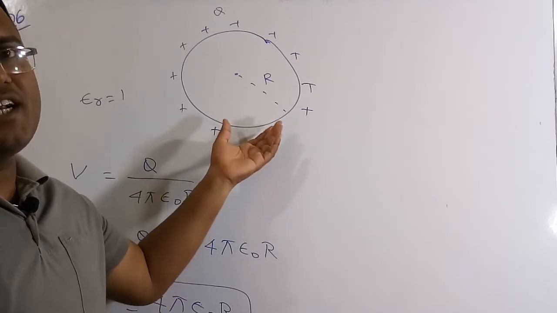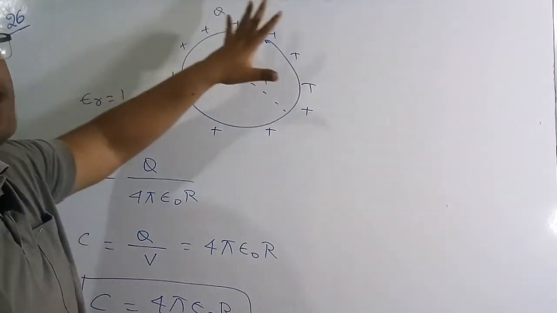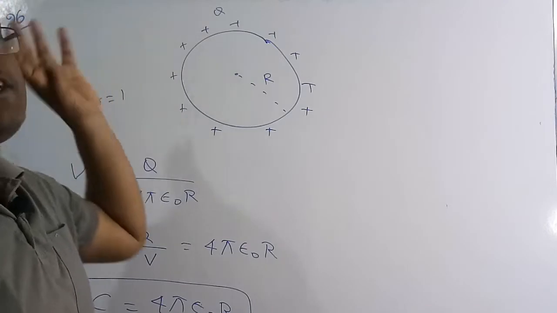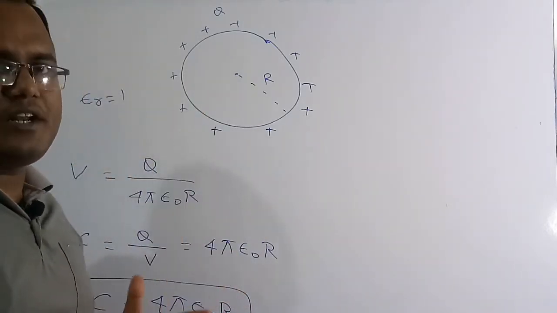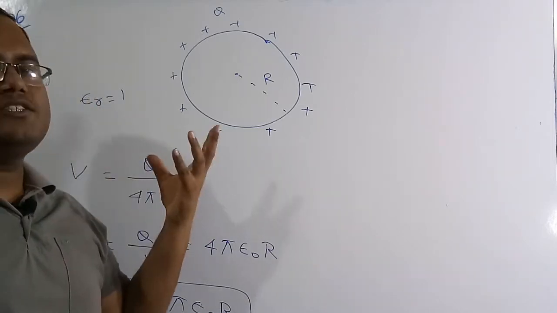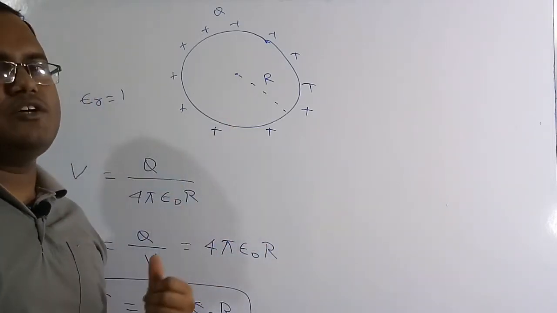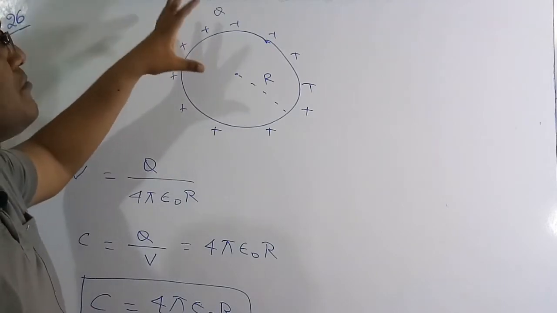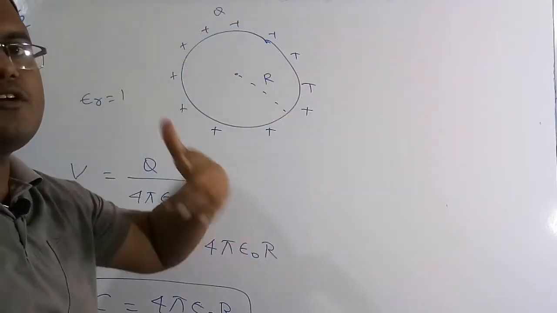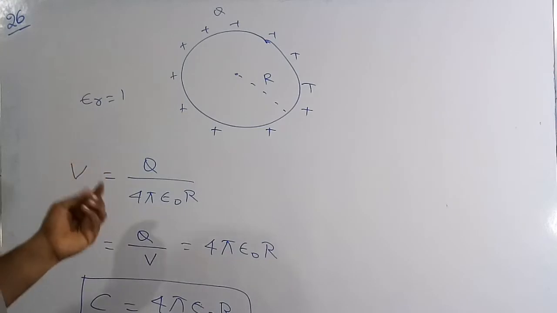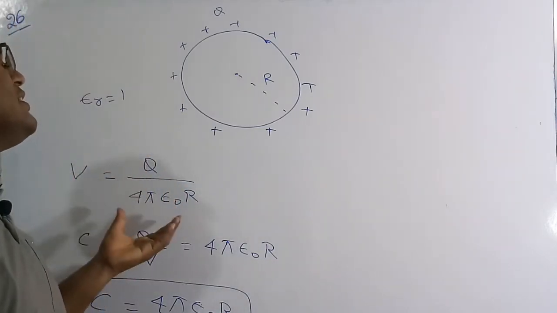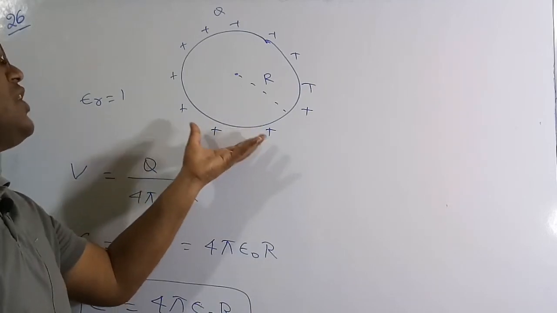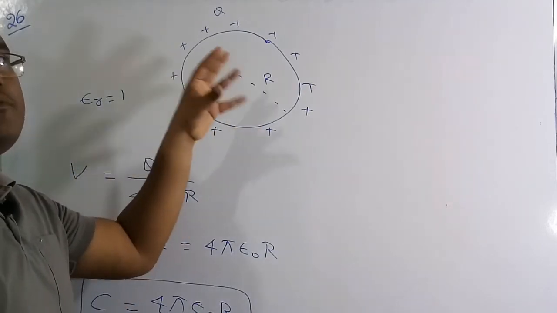So let's solve this numerical. Suppose there is a sphere of radius r and it has a small amount of charge q, present in a vacuum. So the relative permittivity of a vacuum is equal to 1. Now we need to figure out how much capacitance is offered by this sphere. If you place this charge, it will have some voltage. The expression for the voltage is charge divided by 4 pi epsilon naught r.